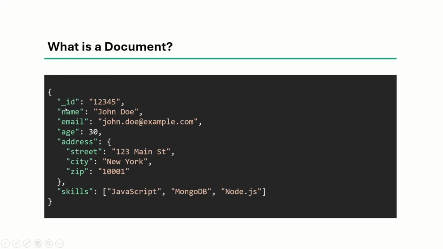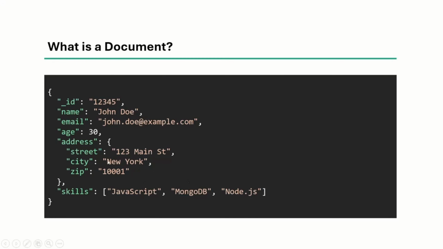So a document is nothing but a JSON-like object where we have key value pairs. Each key value pair is called a field of that document. Now, a field can store simple values like string values, number values, boolean values, etc. A field can also store a list of values. It can store an array, like you can see here. In the skills field, we are storing an array, and this array is a list of string values.